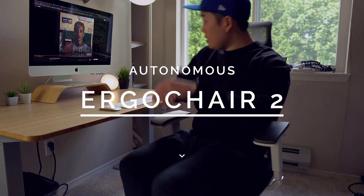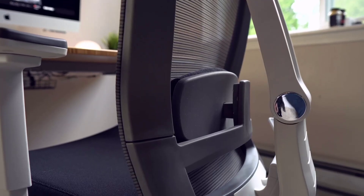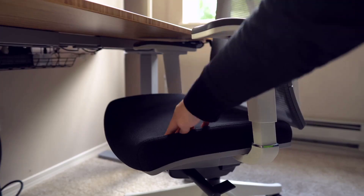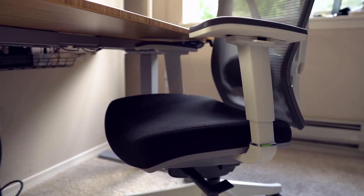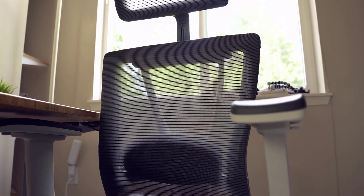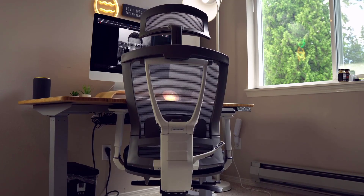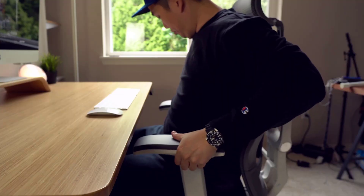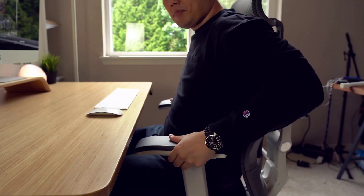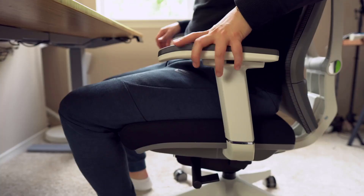Let's start with the AirGo Chair 2 first, because this is the first actual real 'nice' chair I've ever had. You get both dedicated neck and lumbar support for your lower back. The seat cushion is thick with that perfect not-too-soft but not-too-firm feel, and probably my favorite part is that the back and neck rest is made out of a breathable, flexible mesh so you stay cool even after sitting in it for a long time. Aesthetically it has a really modern, sleek look. The main reason the AirGo Chair 2 is so great is that you can adjust almost every component to fit perfectly with your dimensions.